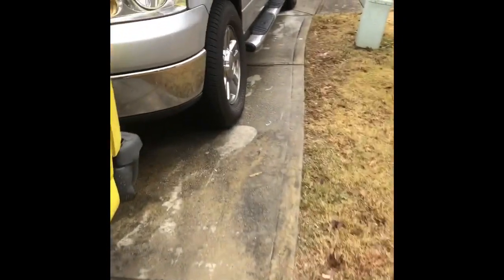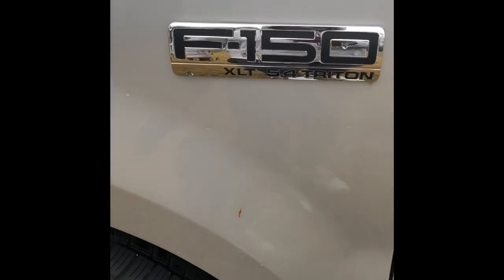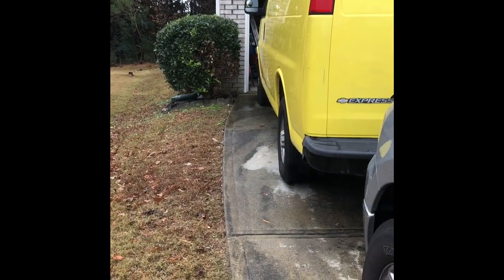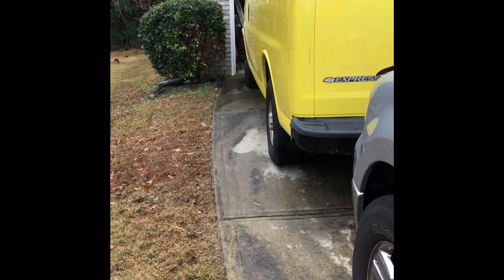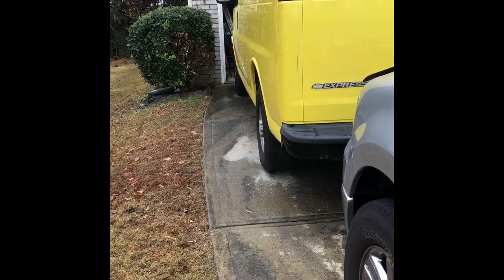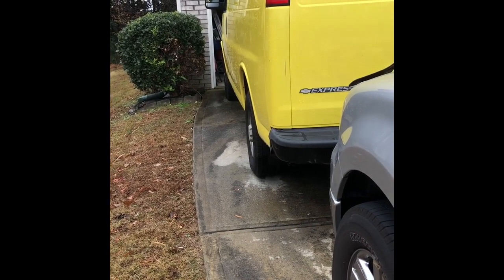About to move the F-150. You know, little baby there. So we're gonna see what happens with my Chevy Express. See if this stuff really is what it claims to be. Because if I don't gotta change this water pump, this is gonna be great. And thank you, K-Seal, for this amazing product.